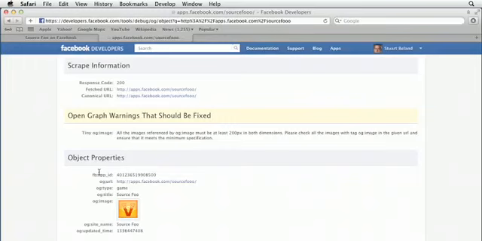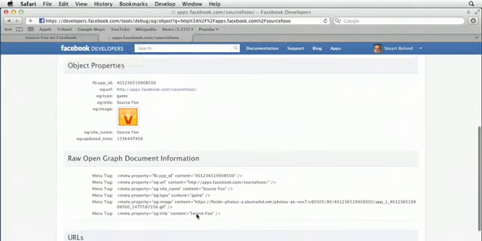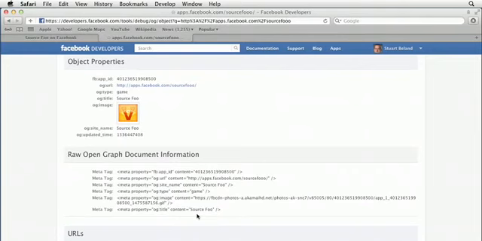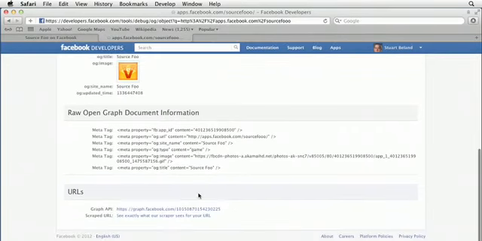But I understand that this is happening because of the way Facebook is being retooled for iPad high-resolution screens. So although in some pages on Facebook you may see that the graphics have to be at least 50 by 50 pixels, in other pages you're going to see sometimes that they need to be 200 pixels. So I know that the graphic that's in question is this monogram, and I probably should go ahead and upgrade the graphic to have a little more resolution, but it's just a warning, so I'm not going to worry about it. You can see how Facebook sees your page and what meta tags it is able to gather from the information on your app. So this is great.